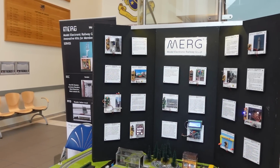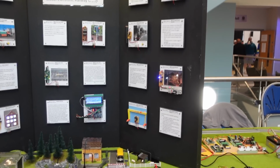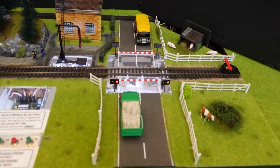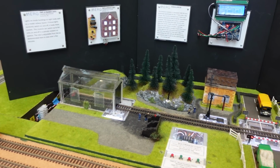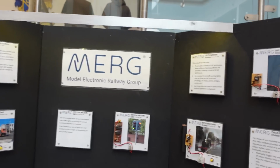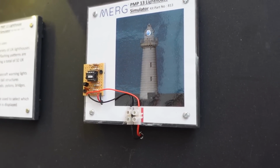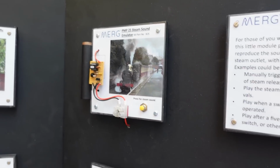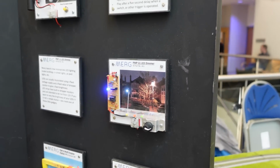Merrick have a display here as well. If you don't know what they are, look them up. They do a lot of kits that you can use on your railway. There's different things here, making a tree fall, level crossing kits, all sorts of things. So look them up. You can become a member and you can get little kits like these. And they're lighthouse simulator, steam sound, LED dimmer. So you can get all these kits.